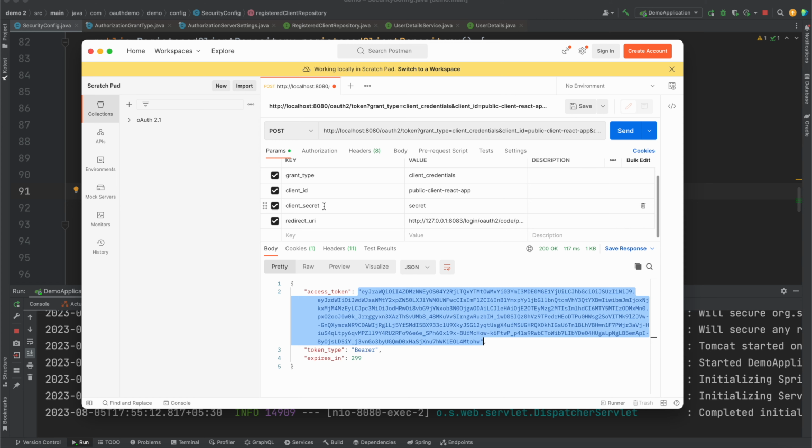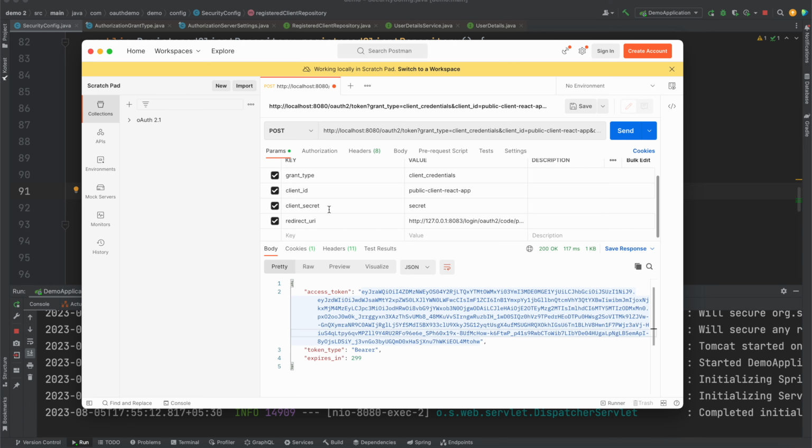Also, for generating this access token we need a client secret, which is very confidential information. On the backend side we are able to store this information, but on the front end side we will not be able to store the client secret, because in React applications, Angular applications, whatever framework or library you are using, on the front end side you cannot store a client secret securely.